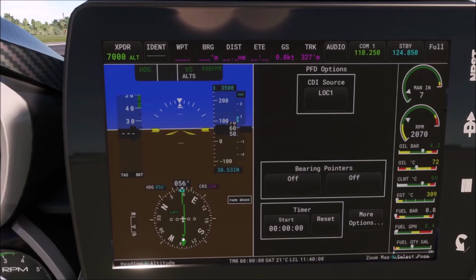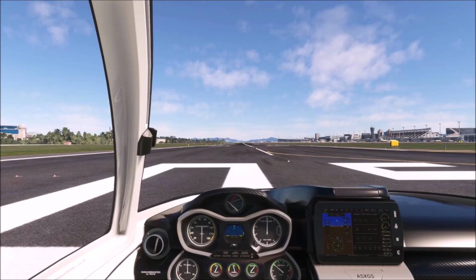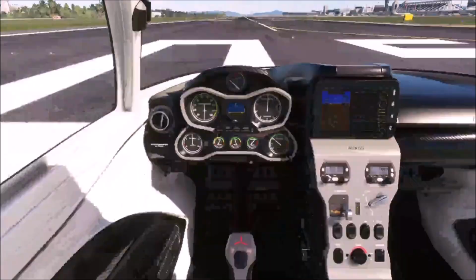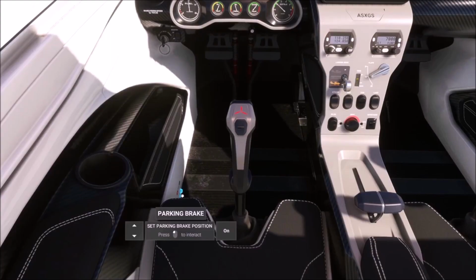And as we see, the arrow here, this green arrow, shows from the other side of the runway, because this is exactly where we will land. We will land on runway 23 and we depart from runway 05. So this time I think we are good to go, and let's go for it. Let us disengage our parking brakes.